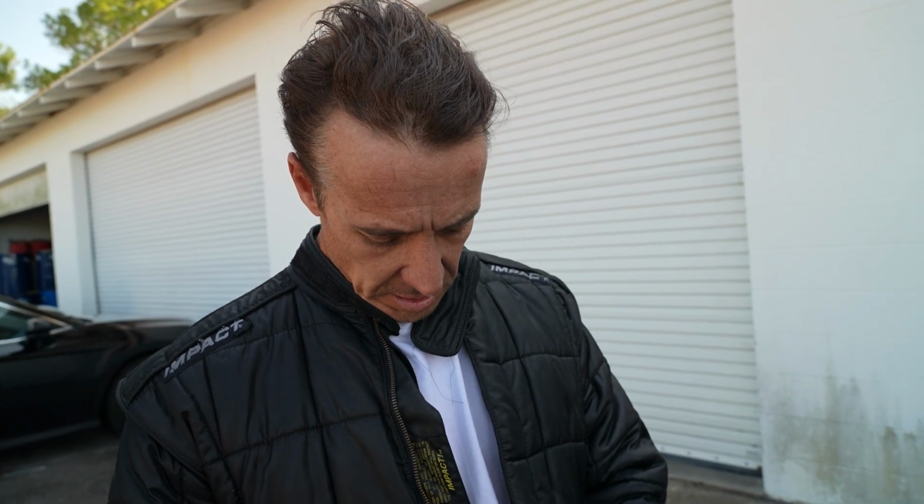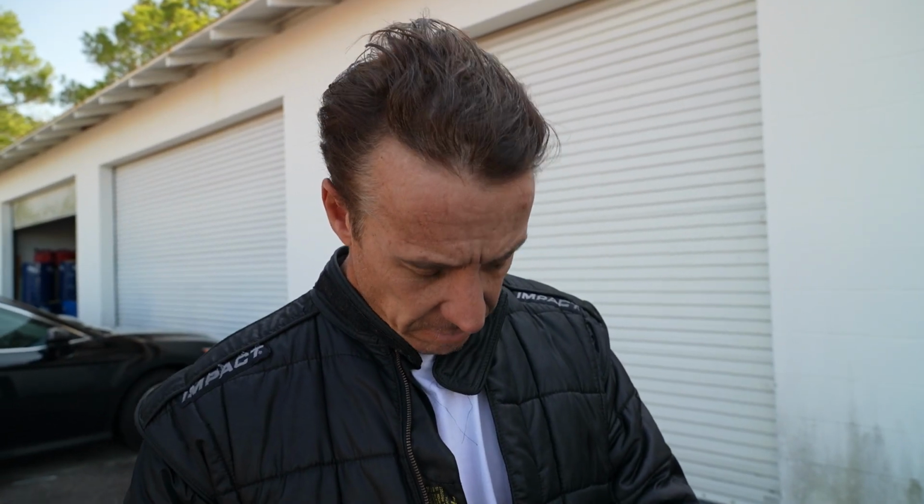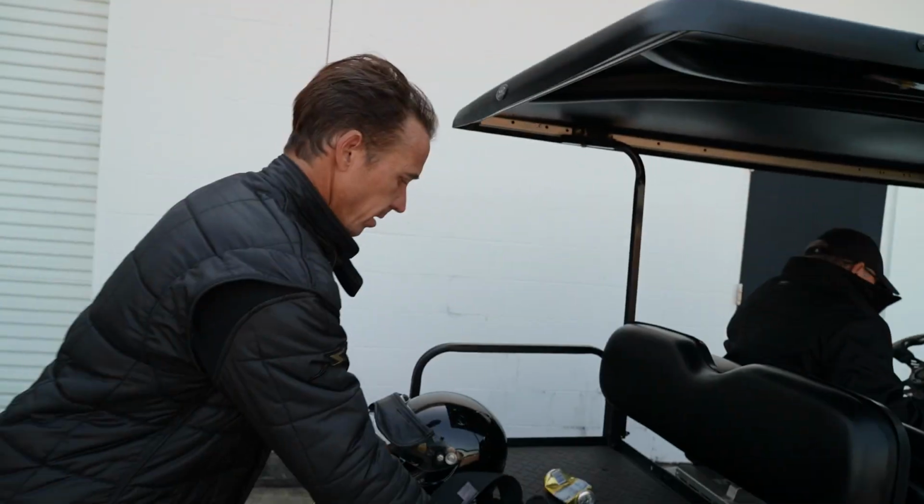And this time, the main change is I'm going to do 3/4 of the quarter mile, and then I'm using the parachutes to stop. So, a few changes. Here we go.